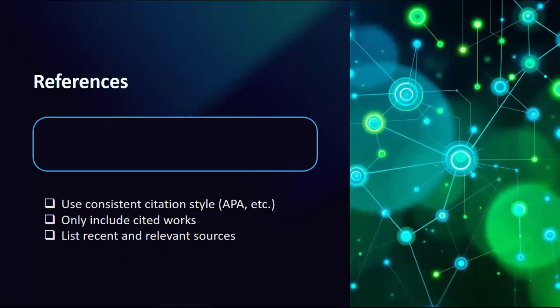Then you move on to your references. Here, you should follow the APA style of referencing. That is what we have adopted. So you ensure that you use the APA citation style. However, there are other styles. If you decide to use any other style like Harvard, you ensure that it is consistent and runs through the entire work. But since we have started with APA, I suggest that you run through with the APA style.